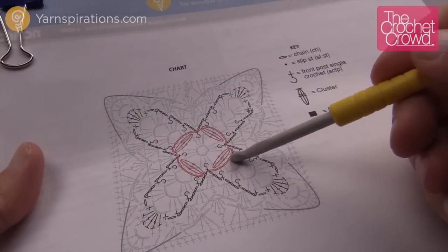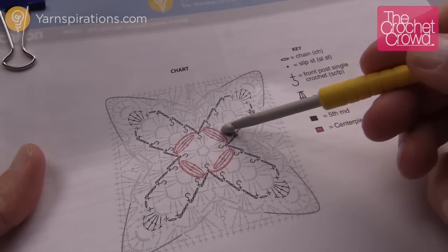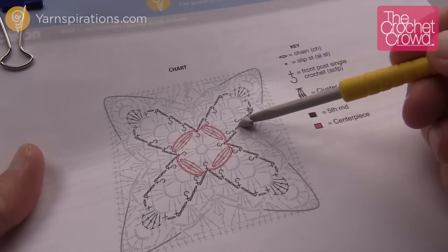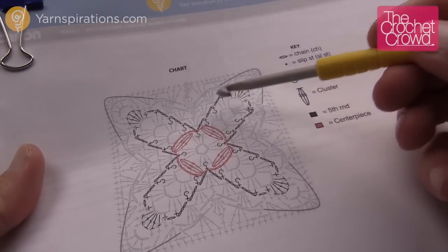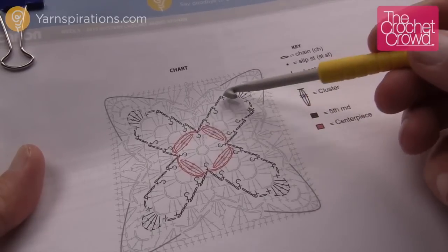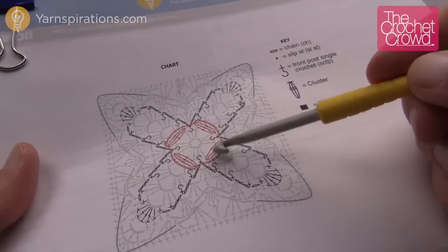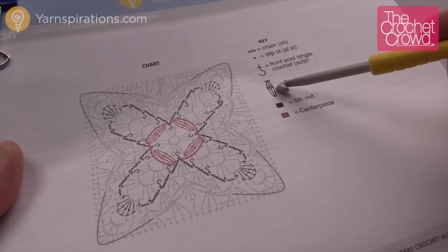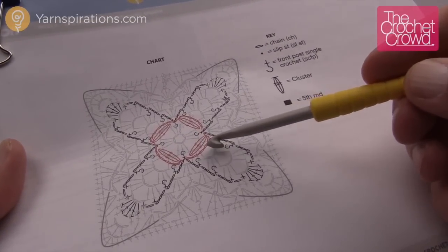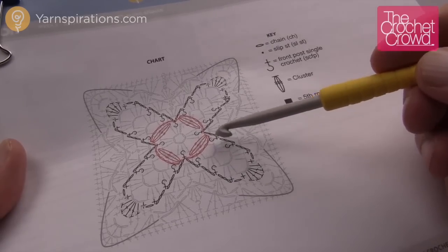Here's the diagram, and the things in red are what we're going to be doing. This is a really easy round — start and stop, just bada boom bada bang. They've highlighted this going out like so, just to indicate to you where you're going to be working on the square. You are not doing this part — you've already done it in the past. Today we're just going to be doing the red, and these are called clusters. You will see in the written instructions what exactly those mean, but we're going to be covering that here in the tutorial as well. So without further ado, let's begin.